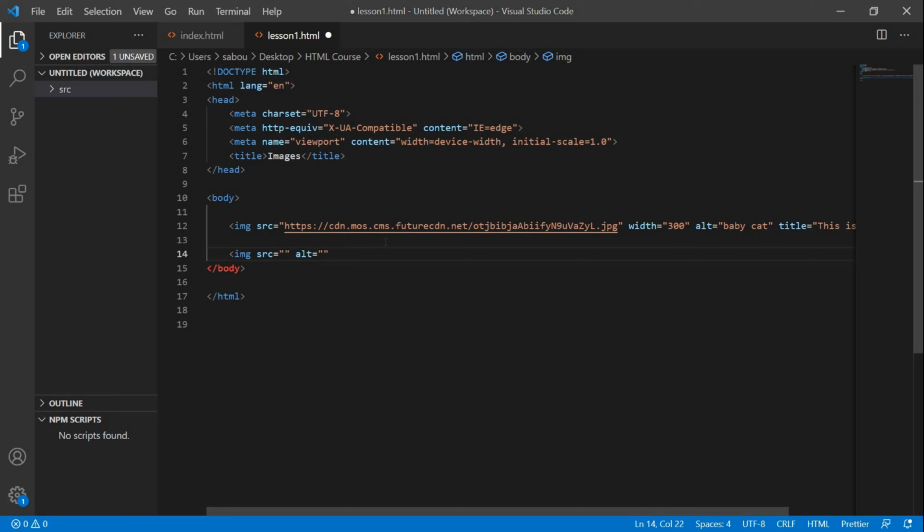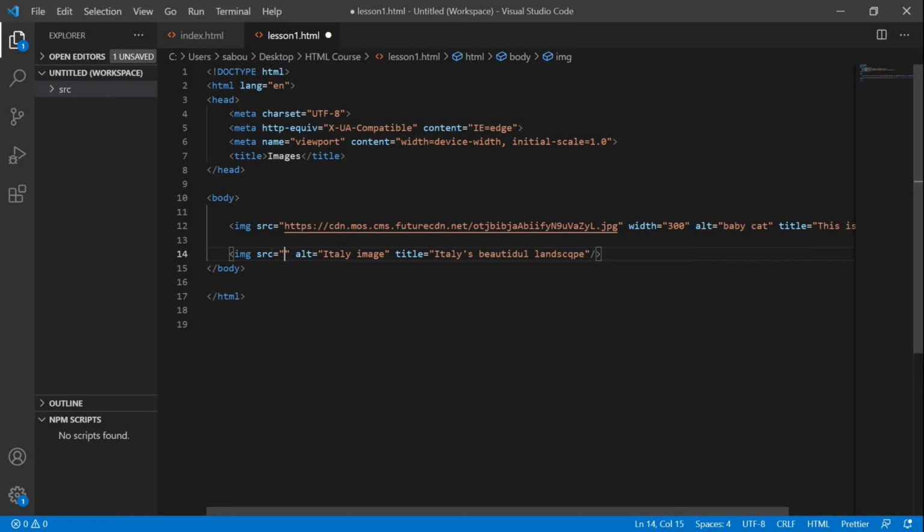And we're going to say that this is Italy image. And we can use the title also to say Italy's beautiful landscape. Okay. And then we're going to close the tag.